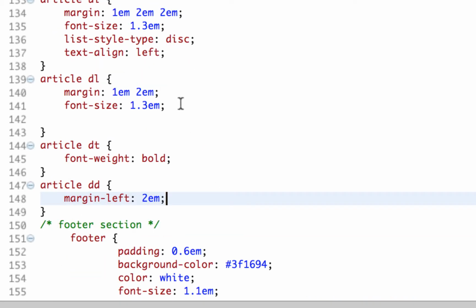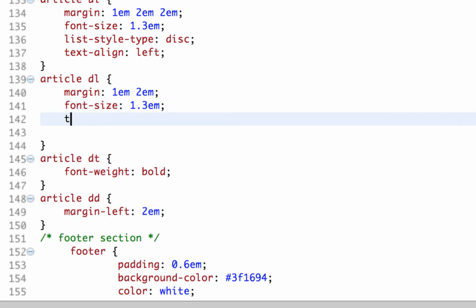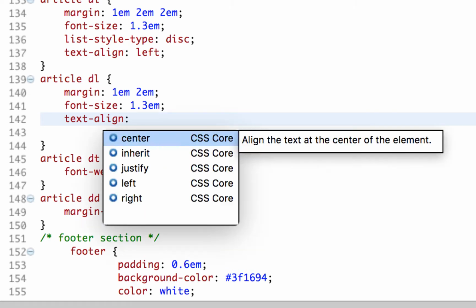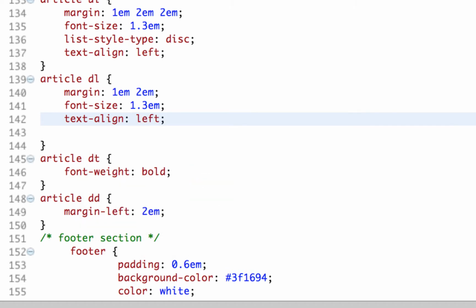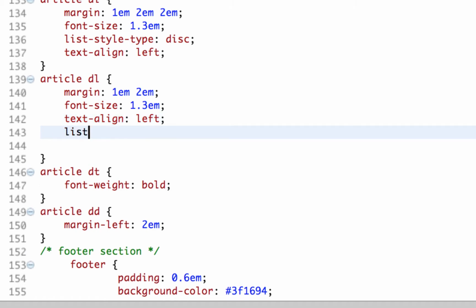Oh, and let's jump back up here. And once again, I do have that default to be centered. So let's do a text align left. Notice we didn't have a list style type here. We could add one. We could even do a list style image instead of type. So for example, if I did list style image, the URL, and then it would be obviously my images folder, blah, blah, blah, dot gif, in quotes, forgot the quotes there. And that would use an image as the bullet.